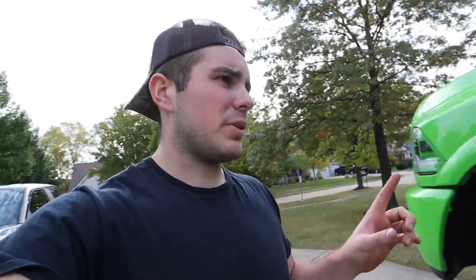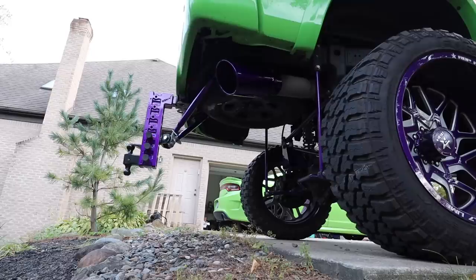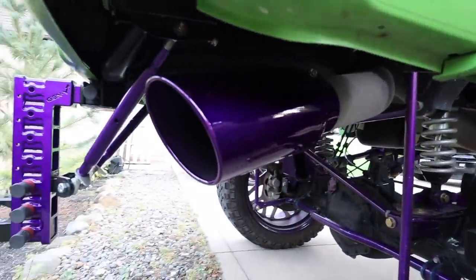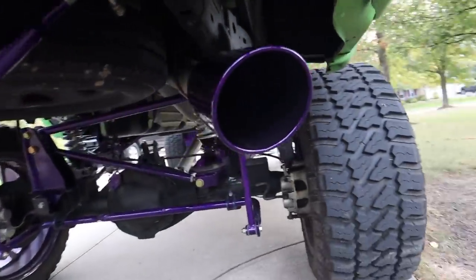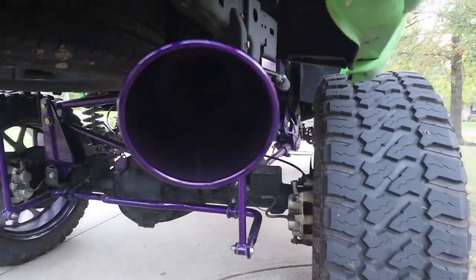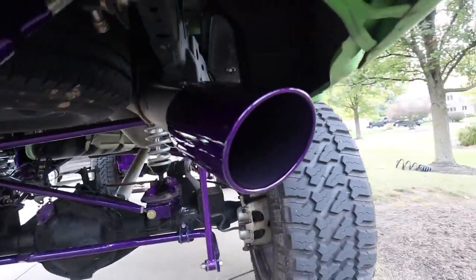And I know some of you are gonna wanna hear what the truck sounds like with the new tip. I made a video a long time ago about, does tip size matter? It's the same concept of you talking around your hand like this. You take a stock truck and put a tip on it, it's not gonna sound different. If you straight pipe it, yes, it will get louder. Sounds like a Cummins.